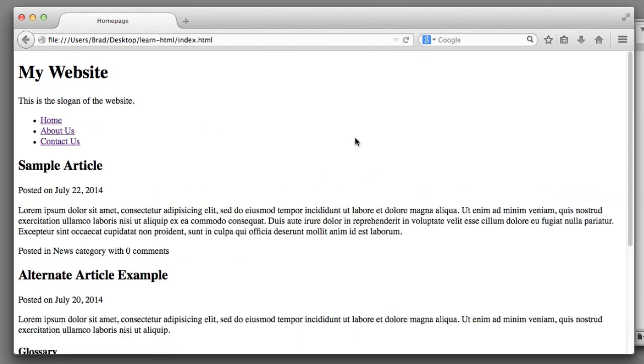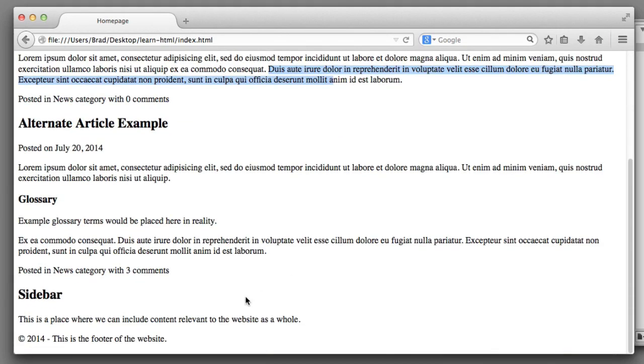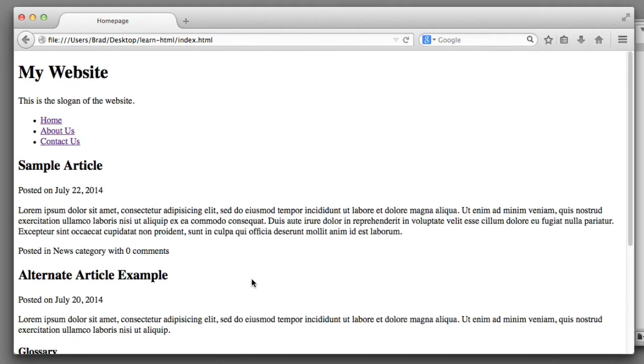And this is the entire purpose of the nav element. You don't need to wrap every single link within your page in a nav element. So for example, if we had a link in one of our articles, they don't need to be in a nav element. And even if we had a link or two in the footer, they don't necessarily need to be in a nav element either. We use the nav element for primary blocks of navigation links.